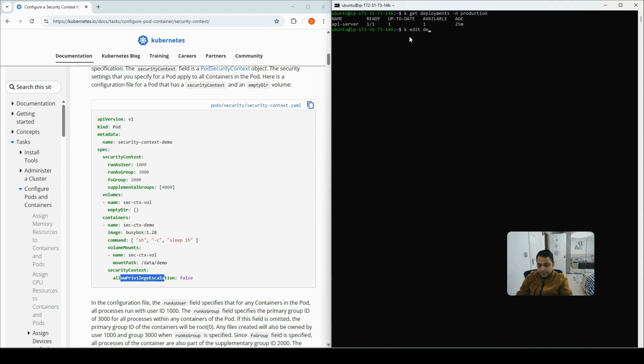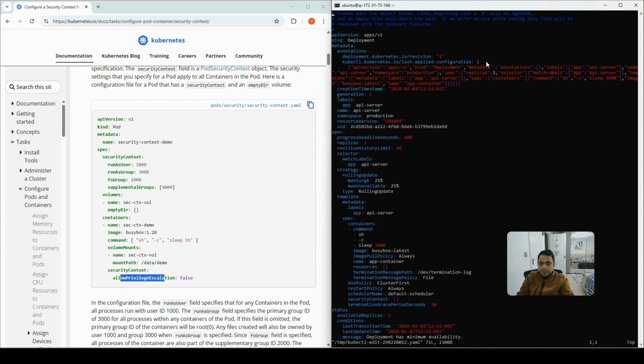Edit deployment in the production namespace. Let me come to the container part.